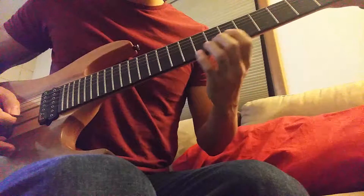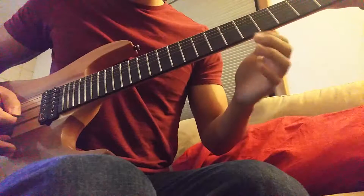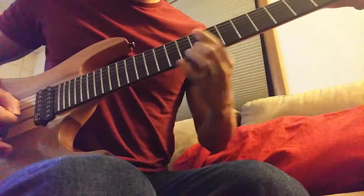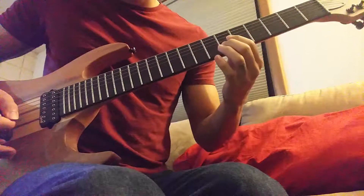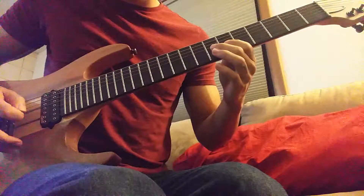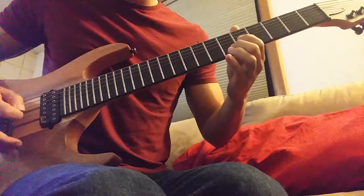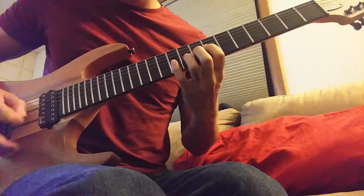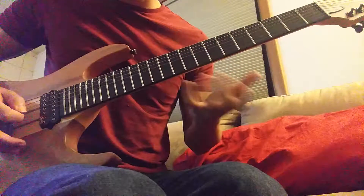Right after that, you're going to slide from 5 to 8 to 6. Then you're going to hit the 5 twice and slide up to 6. Then you're going to slide up to 6 on the G — 7 too. Then you're going to do the same thing on the 7, but you stop at the 6 there. So the whole thing so far, slow.